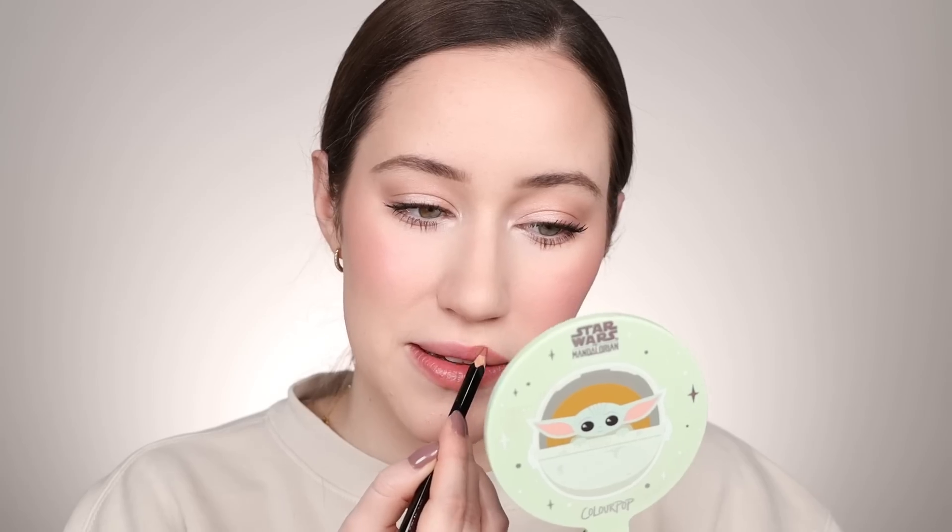Things are coming together. An unexpected favorite already is the blush — I feel like that's really pulling things together. Anastasia Beverly Hills recently launched some new shades in lip liners, lipsticks, and a couple in their glosses. I wanted to try out their lip liners — I'm obsessed with their lip liners. I really wanted to try the shade Muted Mauve, it just sounded like something I would like. Their lip liner in the shade Deep Taupe is like iconic — I love it so much, so I'm really excited to try some new shades.